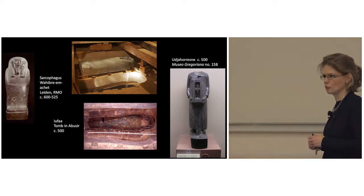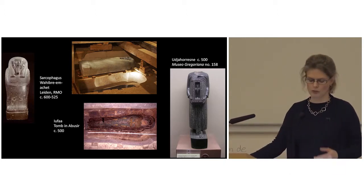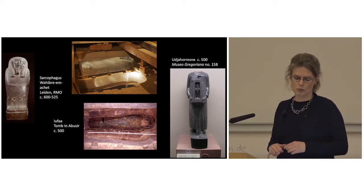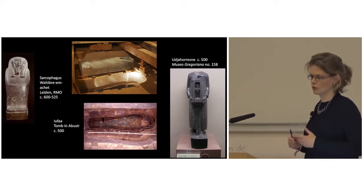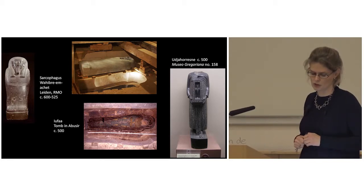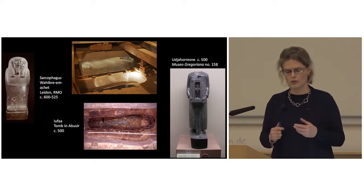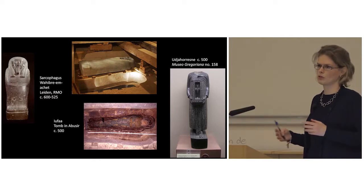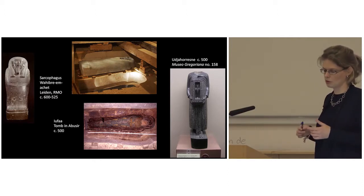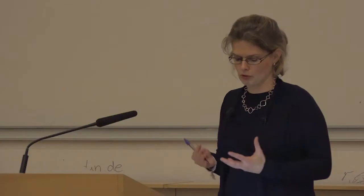he's been portrayed in the literature as a collaborator with the Persians, and it's unclear what exactly is going on. He's a general. He was responsible for the Greek mercenaries at the time. He seems to have fallen out of favor with Amasis, one of the long-reigning final pharaohs of the 26th dynasty. But what exactly happens is unclear. He might have been out of favor by the time Cambyses arrives, but he's a doctor and he used to command soldiers. And when Cambyses arrives, he takes care of giving the new Persian king Egyptian titulatory, which is important in terms of religious overtones, and it seems that he even travels to Persia.